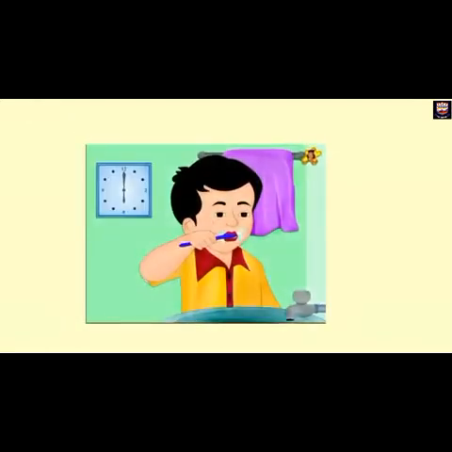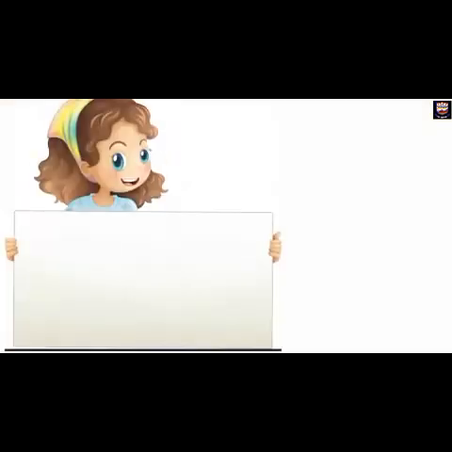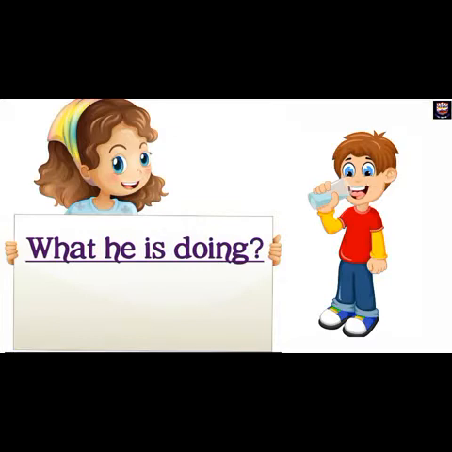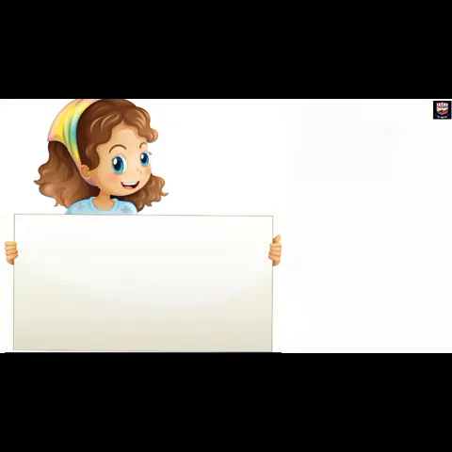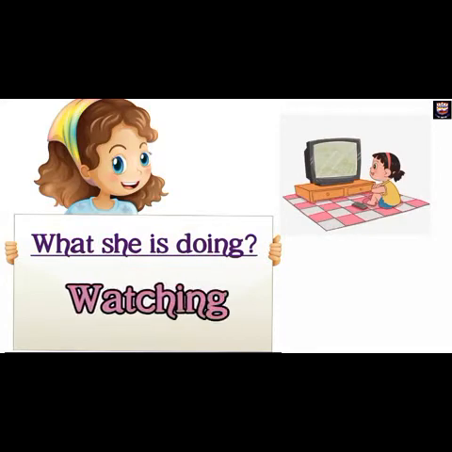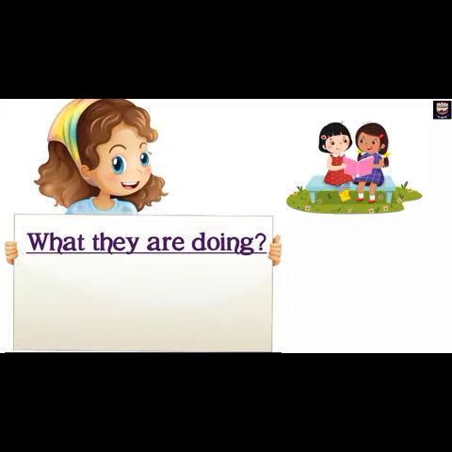So kids, now I am going to show you different pictures in which kids are doing different actions. For example, look at there. There is a boy. What is he doing? He is drinking water. Now, what is she doing? She is watching TV. So now look at them. What are they doing? They are sharing books in study time.